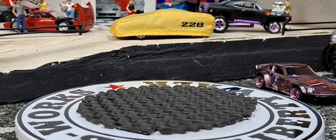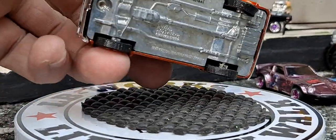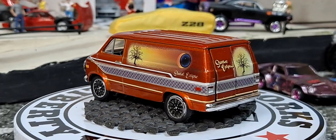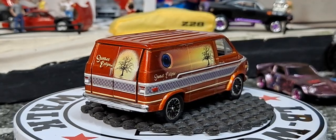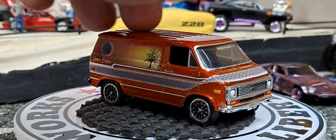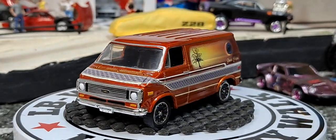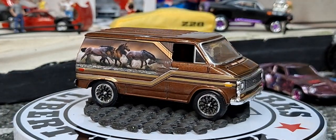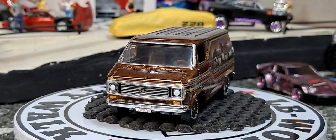The second one is going to be another Johnny Lightning — or actually this is a Racing Champs. Those are rubber tires, they kind of looked plastic. So a really cool Racing Champs release. The next one is also going to be a Racing Champs, and it might be the other variation. I love this one because when I think of a van from the 70s or even the 80s, I think of something with a paint scheme similar to this. Some absolutely amazing van castings from Johnny Lightning and Racing Champs.